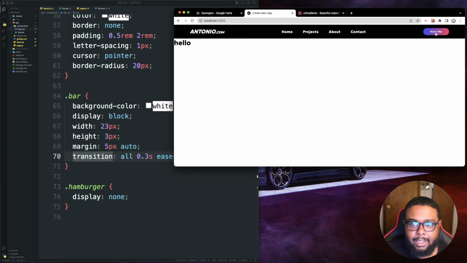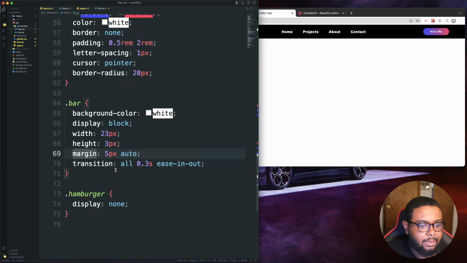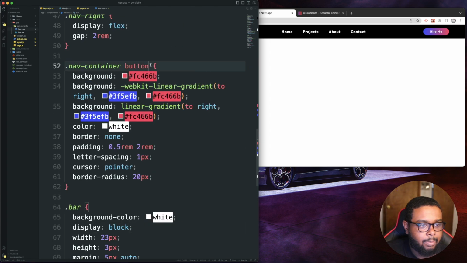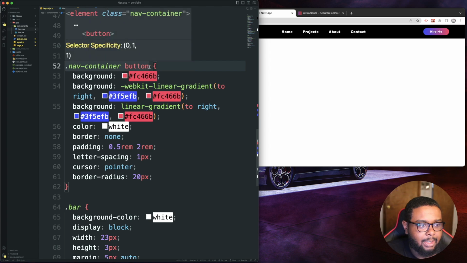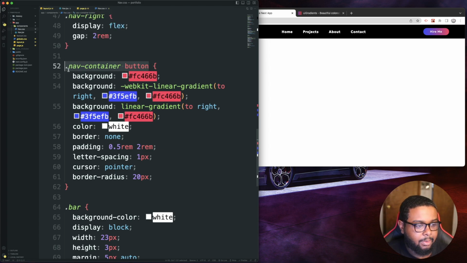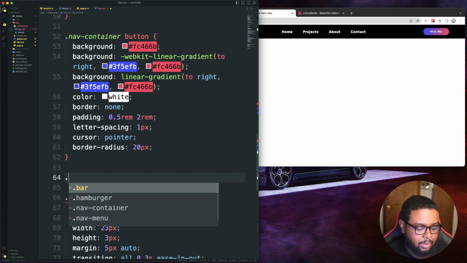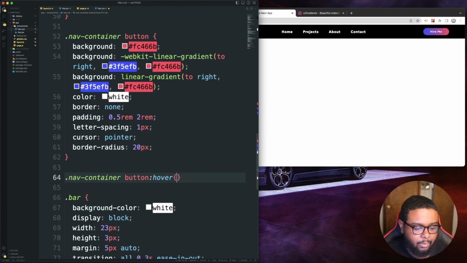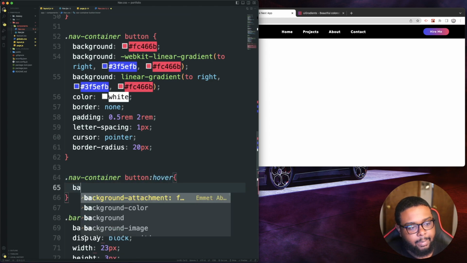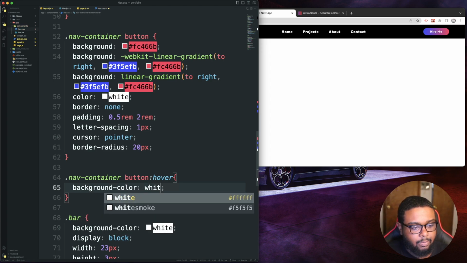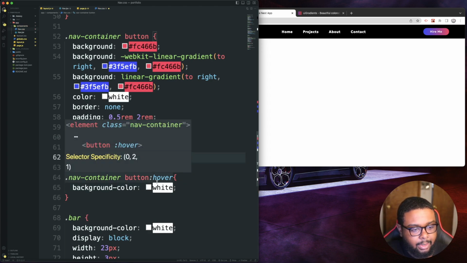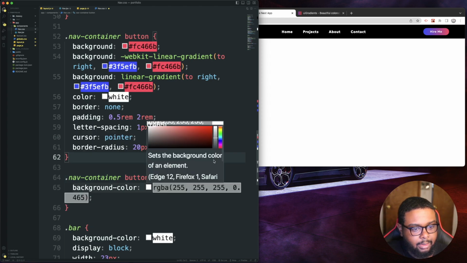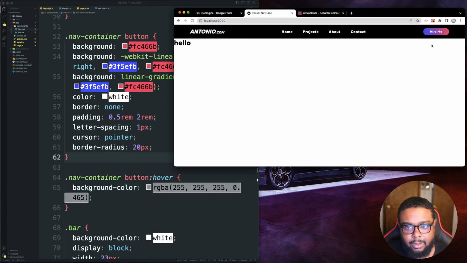But before I do that, I want to add a hover effect over this. Let's see what we can do. On the button, because I don't have a hover effect on mine. Let's take this button, and we're gonna do hover. And let's do a background color of white, right? But let's take it and bring down the opacity. Let's just see how that looks. It could be any color.